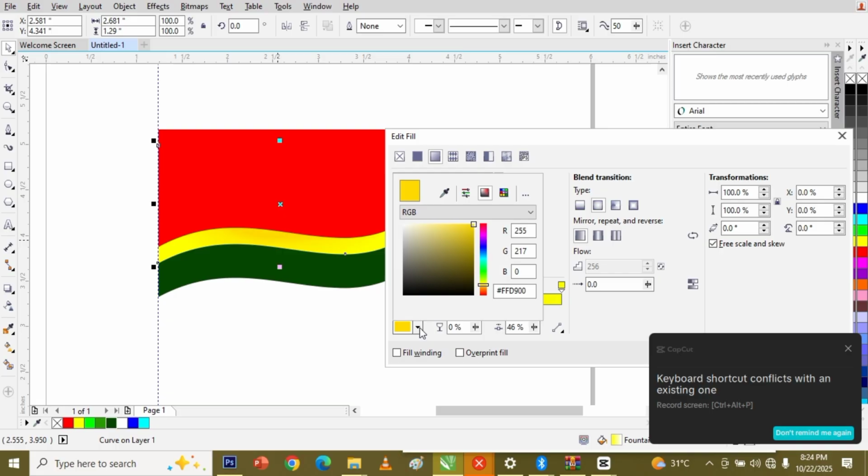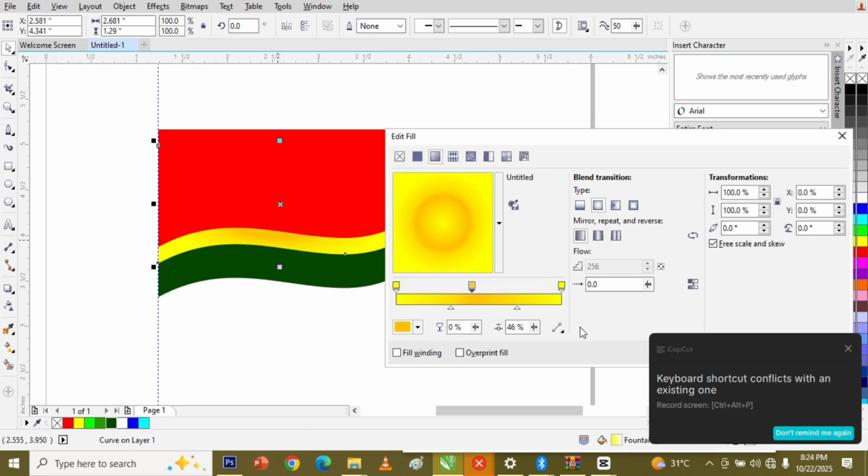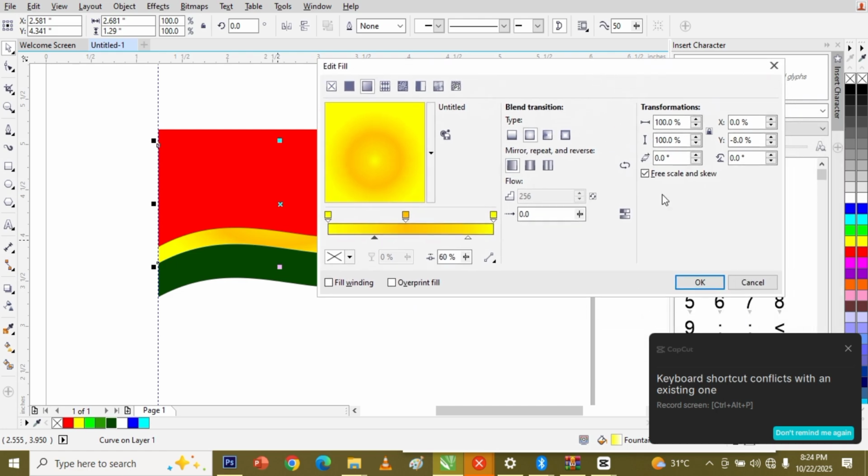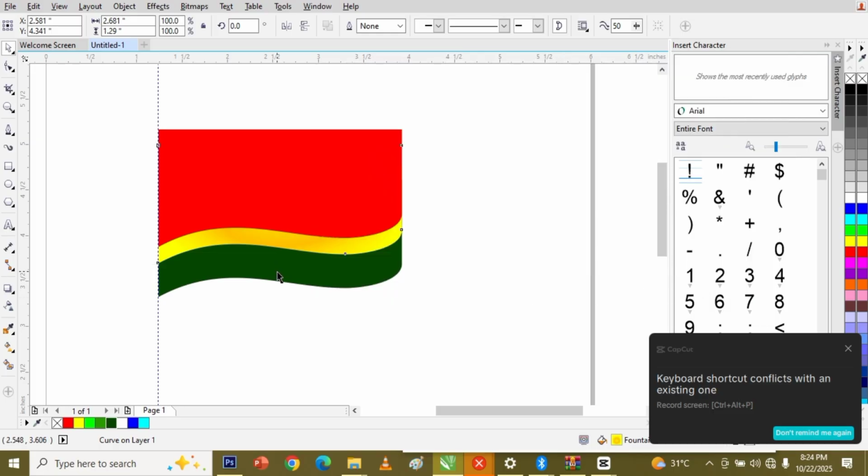But the orange is too light. It should not be light like this. Okay, it's okay like this. Then we click on OK.